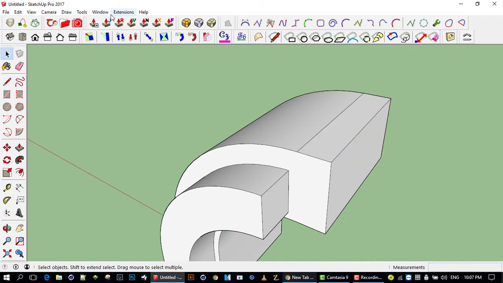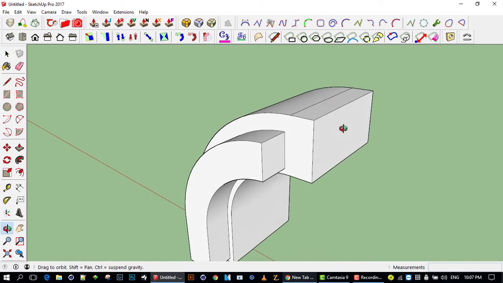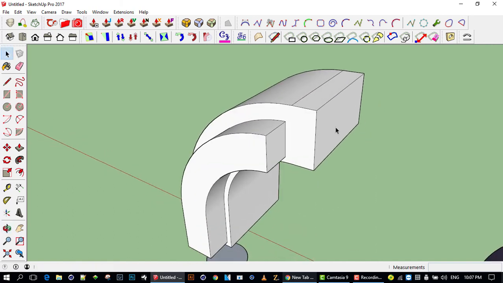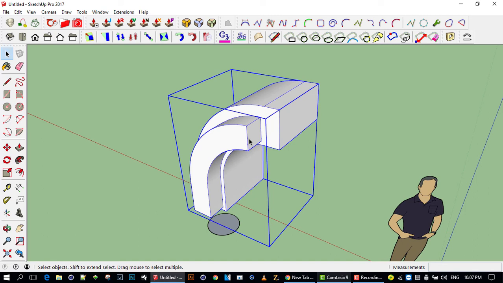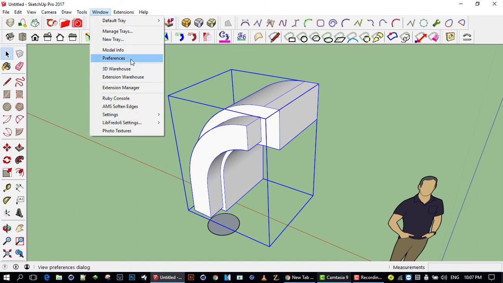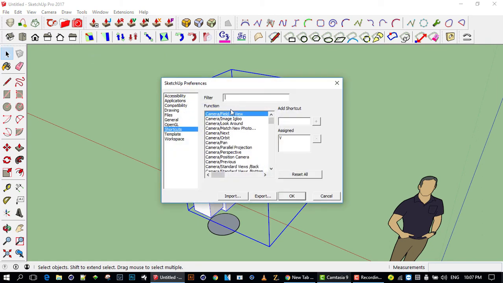And remember, you've got to go set it yourself. I'm just sharing what I do. It helps me. The J tool is for the joint push-pull tool. And then the G key, by default it's for components, but I make it for group. So I go in and do exactly the same. I'll go to my preferences, go to shortcuts. If I type group over here, this is group and component. Okay, initially this would be a G.